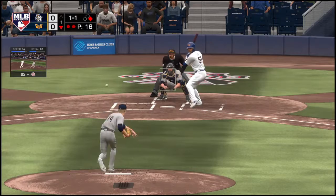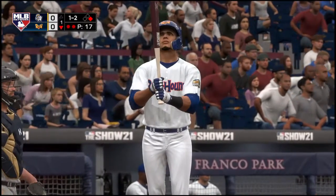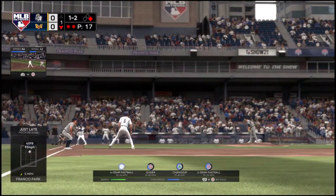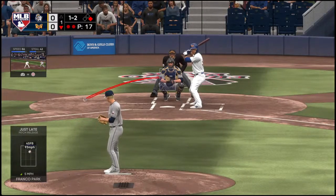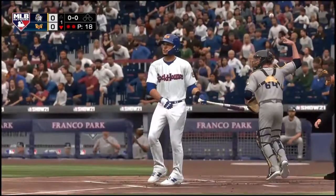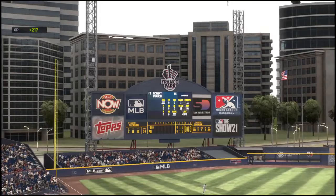Now the 1-1 pitch. He's looking pretty passive here, hitting with a chance to drive in a run. Gonna have to make something happen with 2 strikes now. The 1-2. Locks him up for strike 3. He played an inning. No score here on MLB Network.